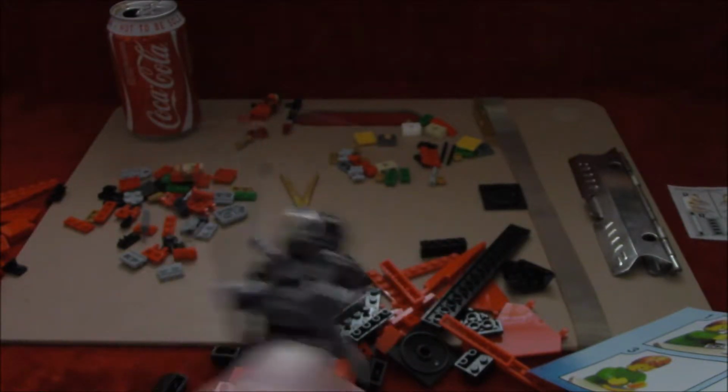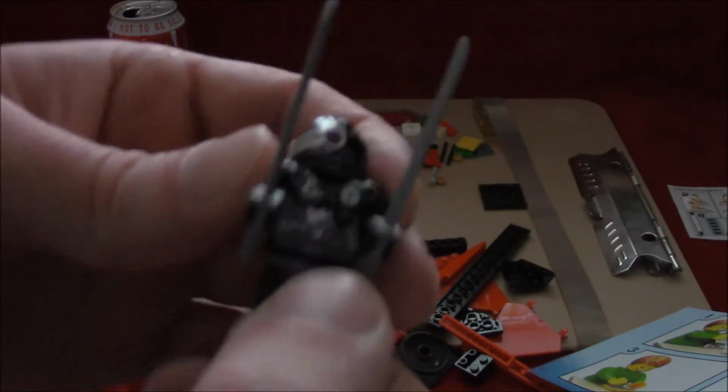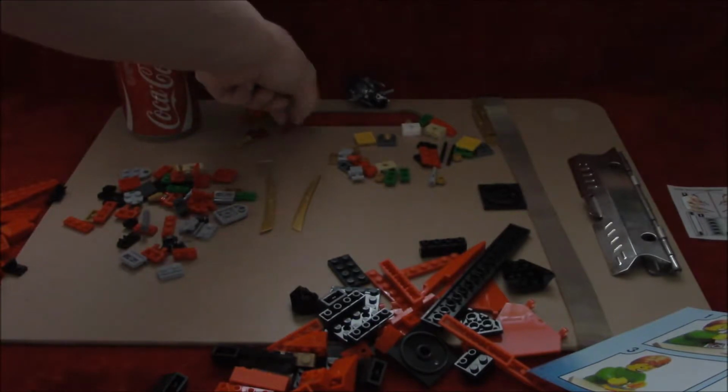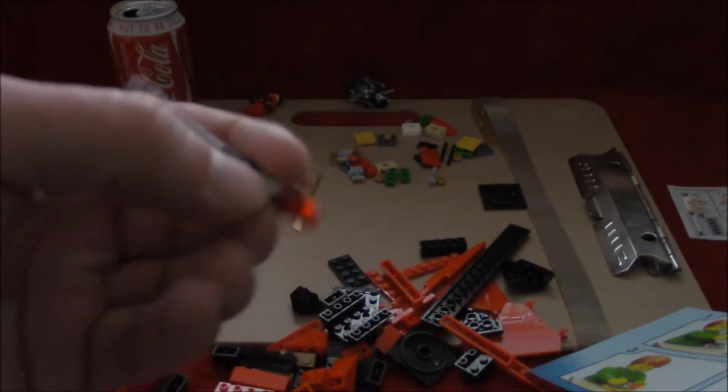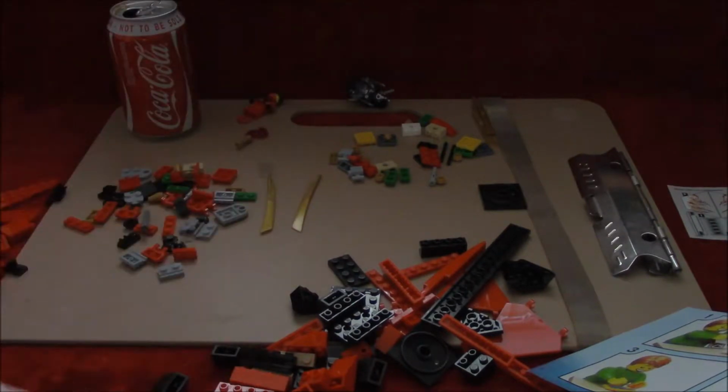But overall, quite nice. It's got one of these separate little bits that they're putting on nowadays to give it a bit more oomph. He comes with this, which I've just put together on the spur of the moment. I haven't actually read through the instructions yet.